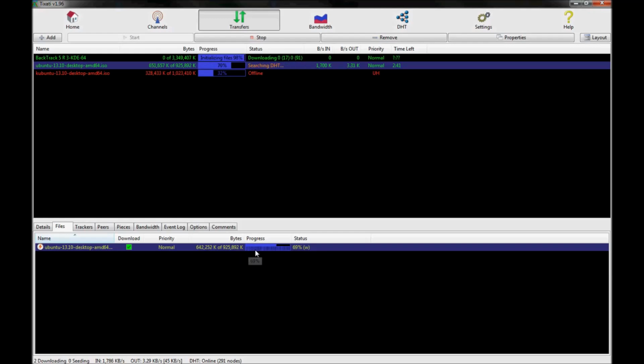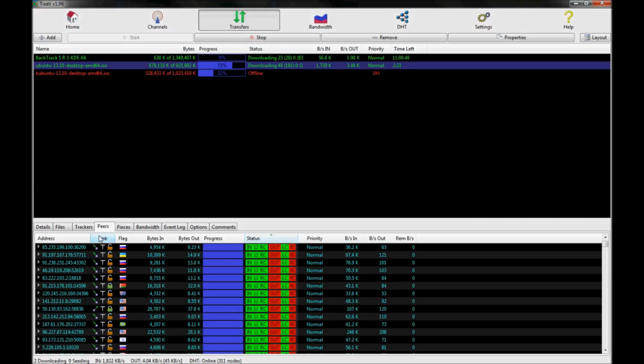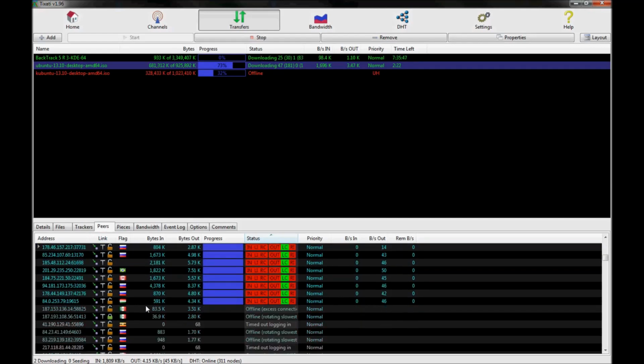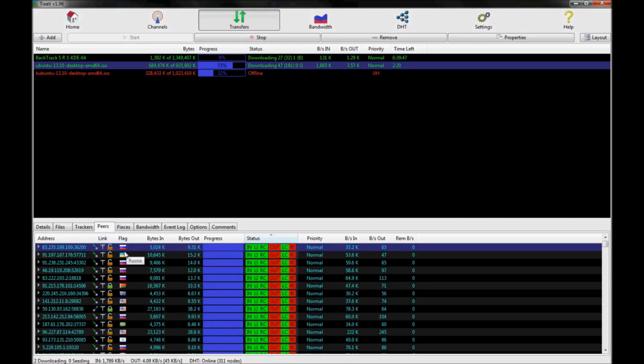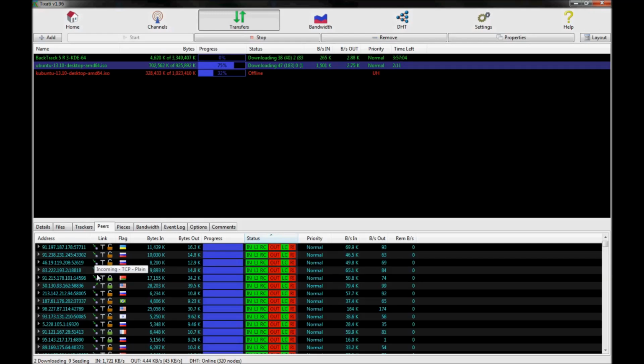Here you have another smaller piece graph that's slightly less accurate, but it is dependent on each file, and a progress bar on the top. The trackers tab just gives tracker information, that's complicated torrent stuff that, if you're interested in, I suggest you Google. The peers are the people that are sending it to you, and Tixati gives you the country flag. If you hover over it, it'll tell you what flag it is in case you aren't a geographer, and whether your connection is encrypted, how it was established, and various things like that. For example, incoming or outgoing.